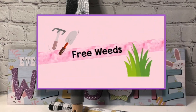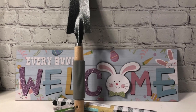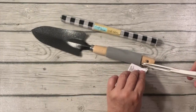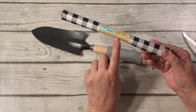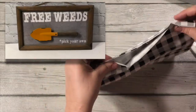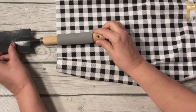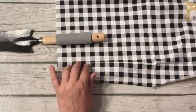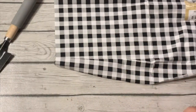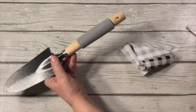All right, for my next project, it's called Free Weeds, and I'm using an Easter sign from Dollar Tree, the little garden tool, and some of the fabric that I found also at Dollar Tree in the Crafter Square. So I was so excited to find the buffalo check. And here's my inspiration. This was a gift from my mom a few years back, and she got it at Hobby Lobby. So I'm gonna dupe something that I already have and give it away as a gift. I think it's so cute for anybody moving into a new home, or they just love to garden.